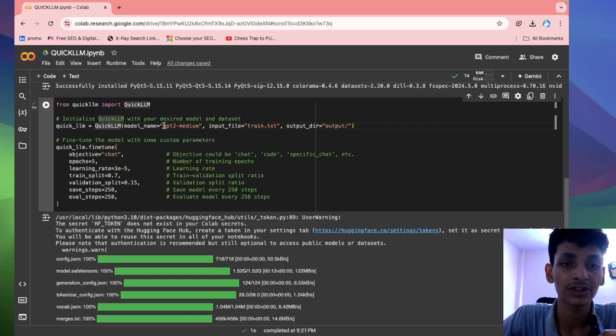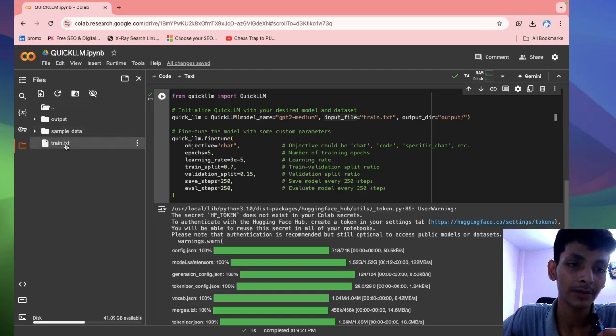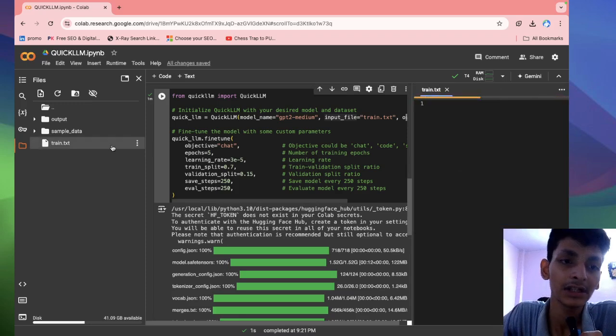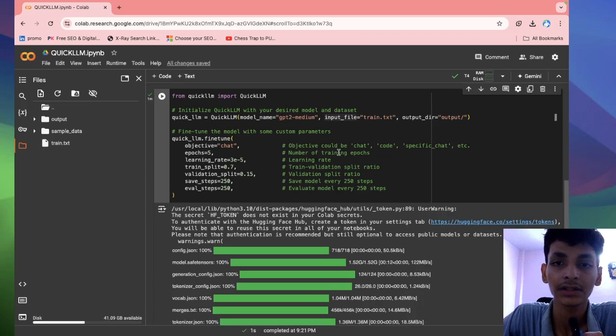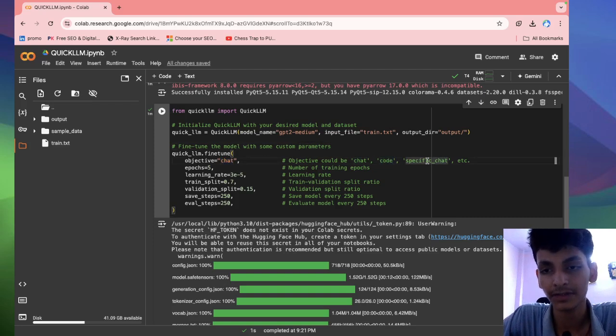We are using GPT-2 medium, whose model safetensors are about 1.5 gigabytes, and the input file is our train.txt, which I have uploaded in my environment. It is not that big, about 4.4 MB. We are using our objective as chat. You can also write code or specific chat, and the output directory.